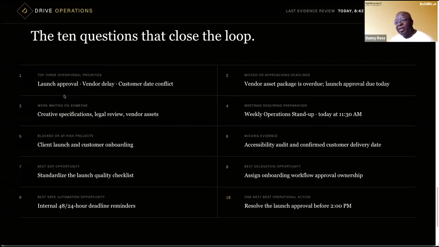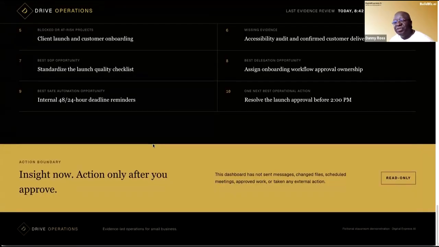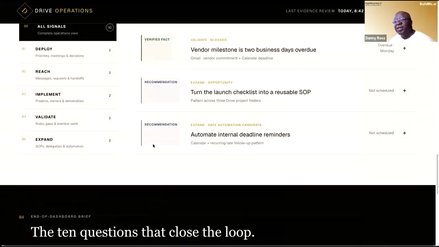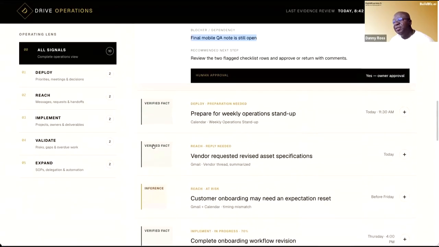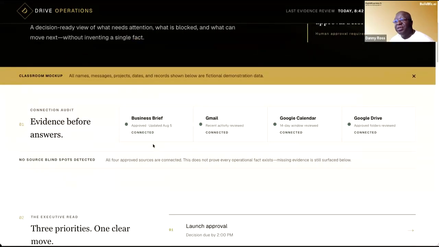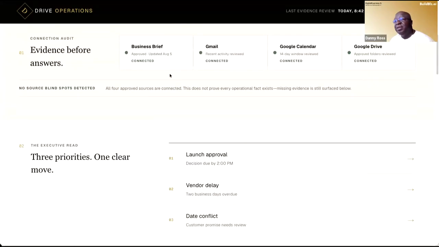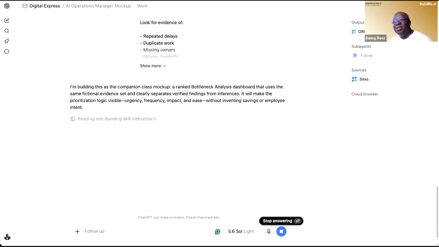What I like about the way it's laid out here is you and the team can have a conversation on each one of these, and you can just share this with them and say, okay, or delegate things to them, have the AI be delegated to, and so on. So these are all the things that we want to be able to do. And by it being connected directly to your calendar and Gmail, it is doing this job that you take an hour in the morning. Instead, it'll hand this summary to you every day, and then you can focus on actually resolving whatever it is that needs to get resolved.